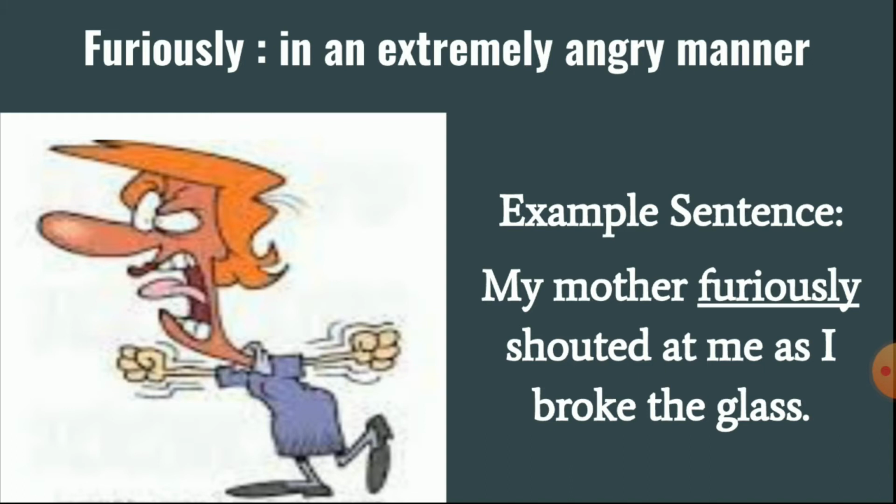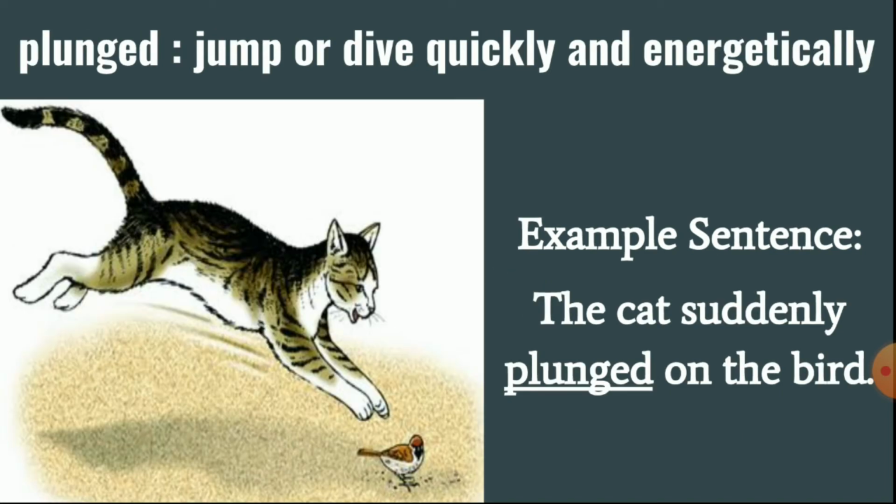Okay, next word, plunged. Plunged means jump or dive quickly and energetically. That means to attack somebody. As you can see in the picture, the cat suddenly plunged on the bird. That means the cat had the intention to catch the bird, so it jumped quickly on the bird. Let us go to the next word.